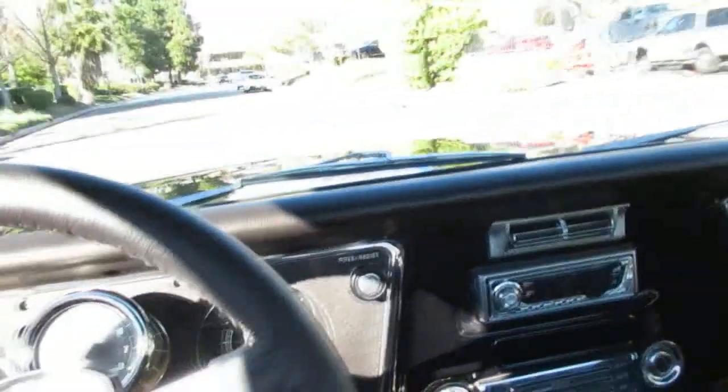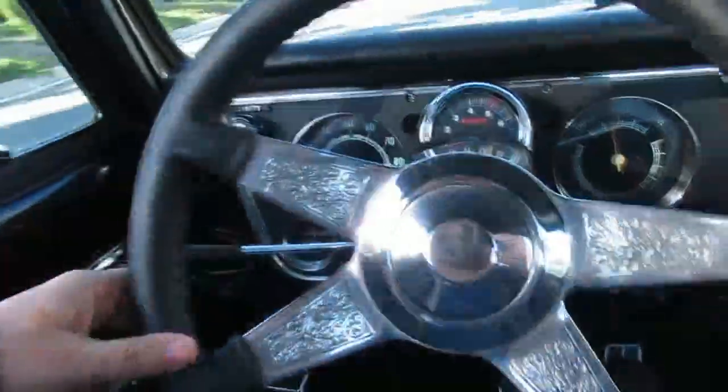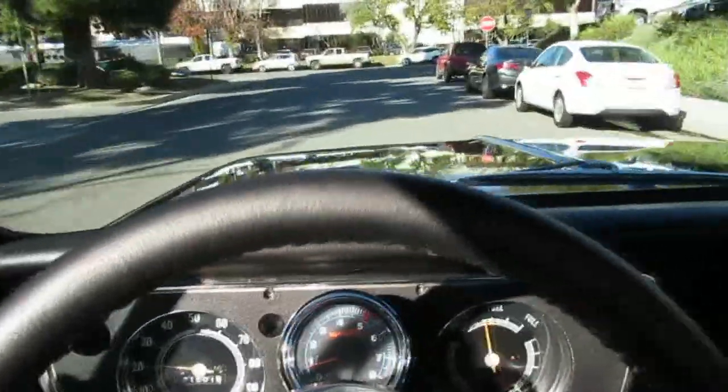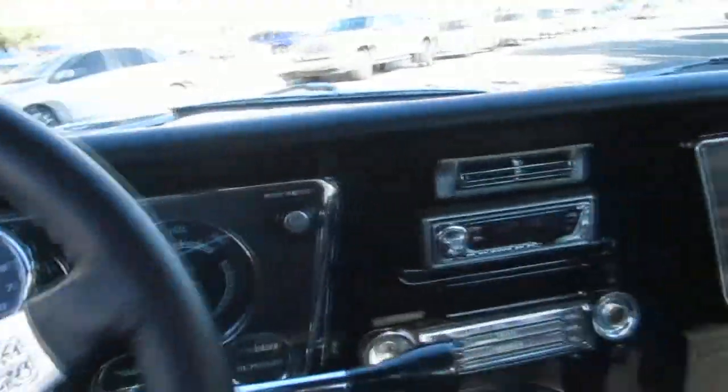The deluxe has the scrolled seat and the wood grain. This one's got a custom steering wheel on it with some scrolling on it, which I think is kind of neat for an aftermarket wheel. I had it re-leathered — it was a little worn out — and the scroll matches the seat, so we leathered it. That looks really good. It's got an AM/FM/CD radio in the dash there.